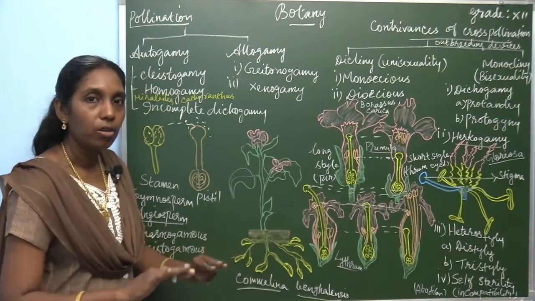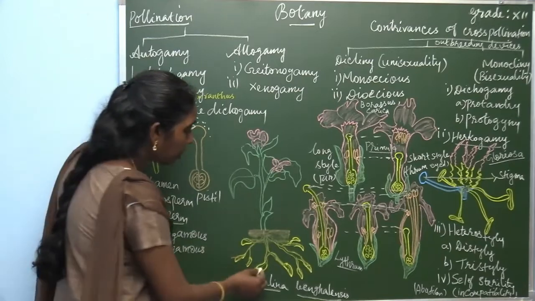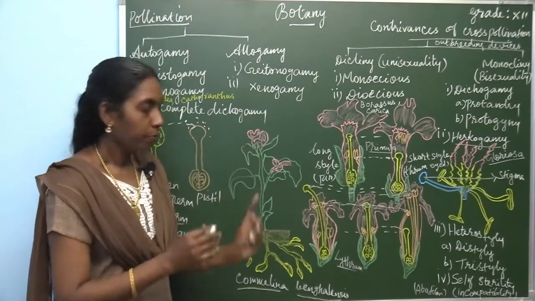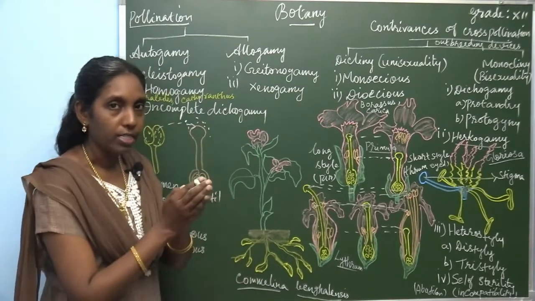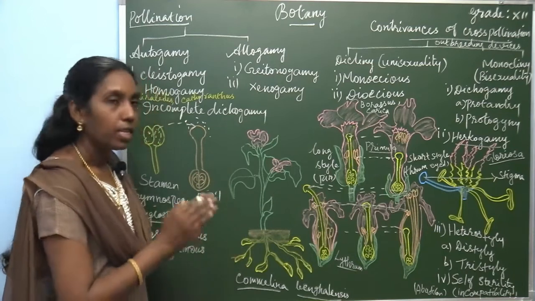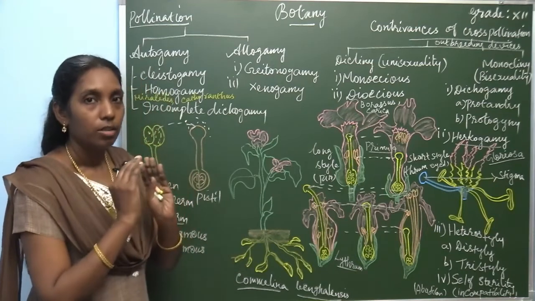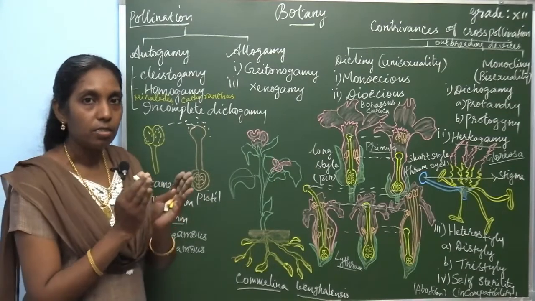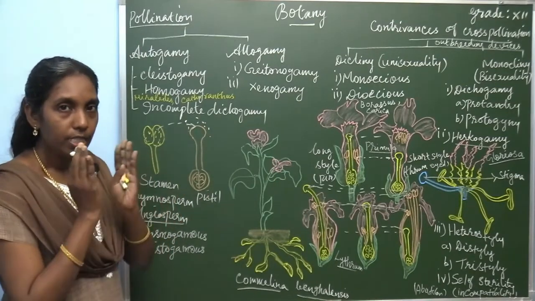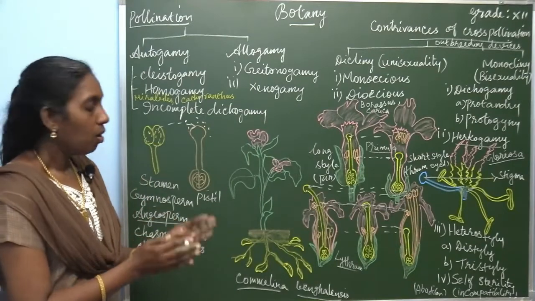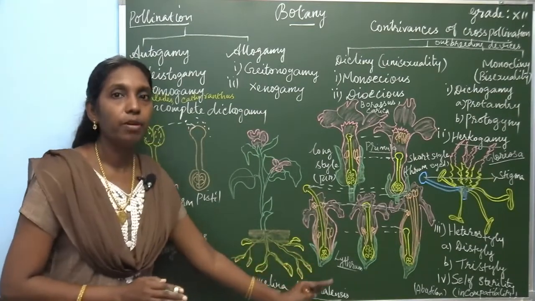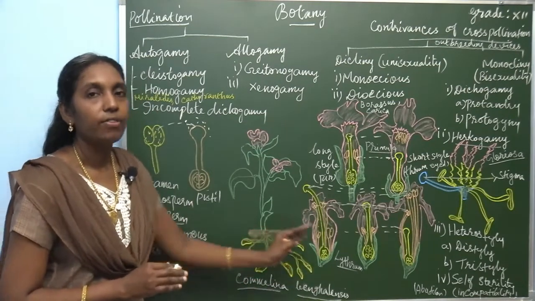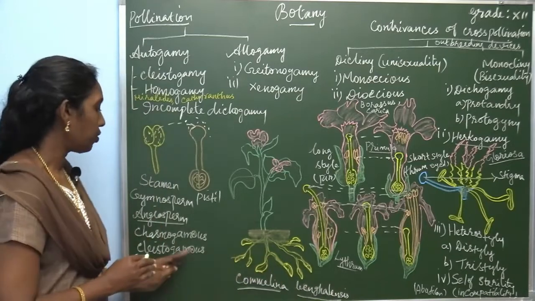These clistogamous flowers are present below the soil, that is underground, or there are some subterranean branches of this underground rhizome which produce the flower. These flowers are open flowers, and these flowers are closed flowers. Within the closed flowers, the sex organs like the stamen and the pistil are present to promote self-pollination within this closed flower. This type of pollination is called clistogamy, and the flower adaptation is called clistogamous.